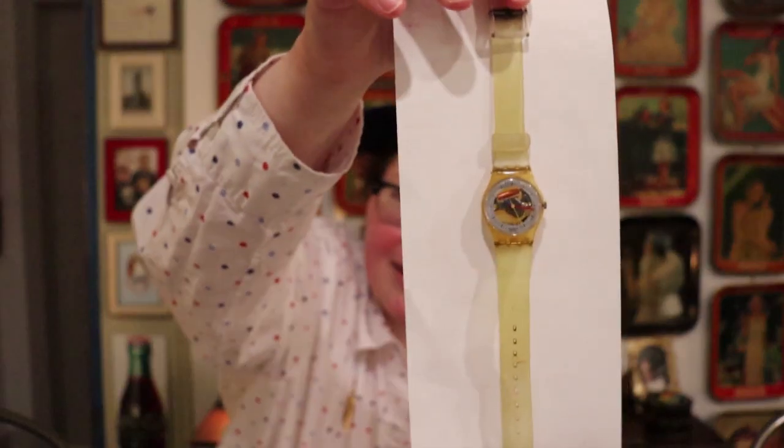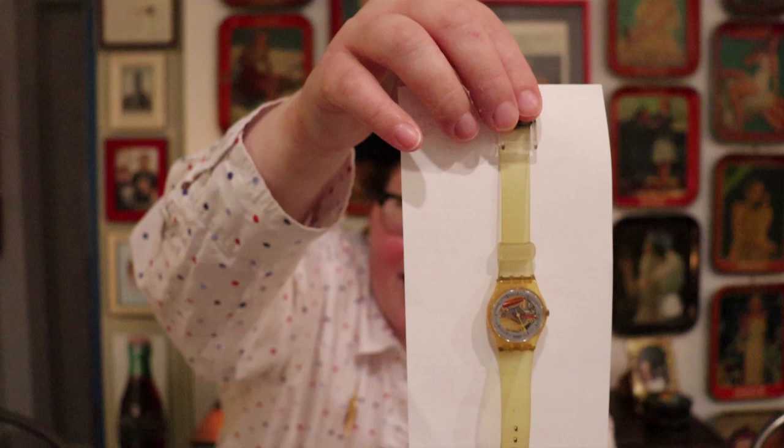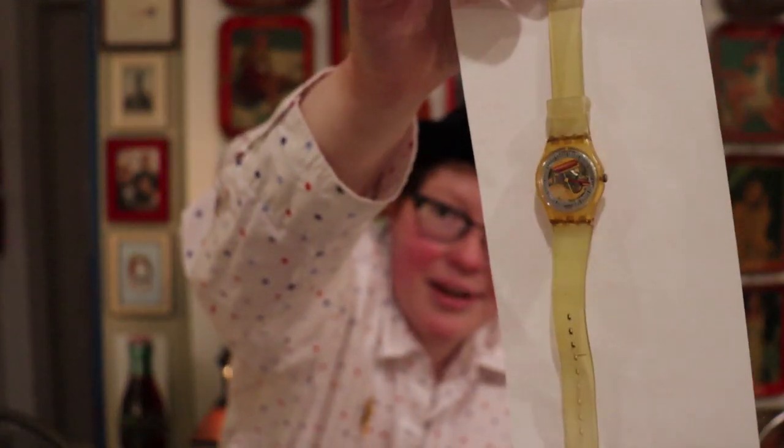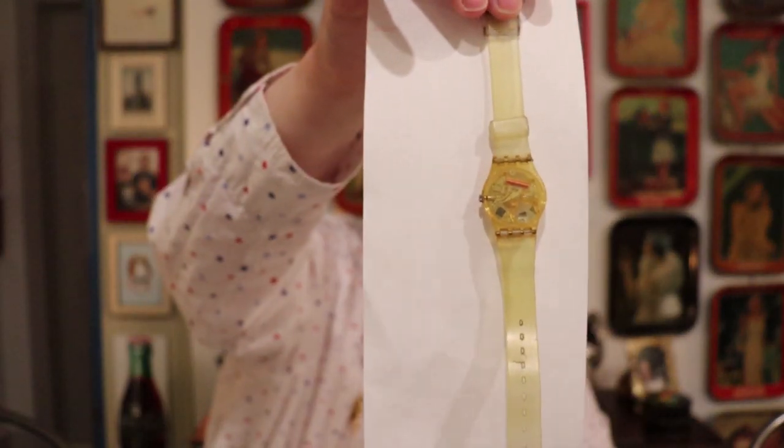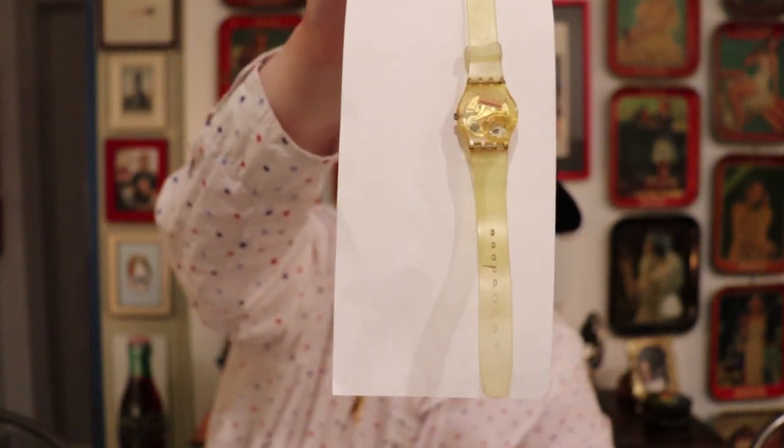Swatch is a great, great company. Yay for them helping the Swiss watchmaking industry become number one again — they kind of beat out the Japanese there. The first watch I'm going to share with you is none other than the Lady Jellyfish. It came out in 1983 and this is just such an iconic Swatch watch. I love the design — you can see right through it like a jellyfish, that was sort of the intent, you can see all the inner workings. I bought this from a lady for five bucks, and it is not worth that — it's worth hundreds of dollars now online, so this is a very good steal.